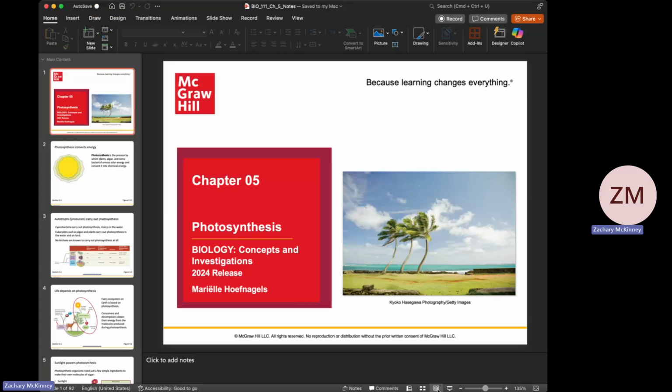Okay, so I'm going to get into just a little bit of leaf structure. Remember that we said that for photosynthesis to happen, we need to have an energy source. It's an endergonic reaction, so our energy source is sunlight. We just saw how light can be energy. The next thing that we need is carbon dioxide.